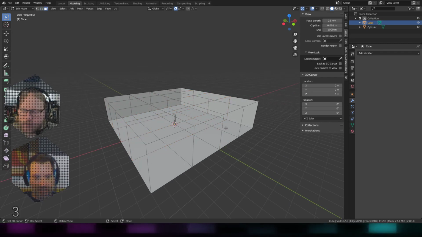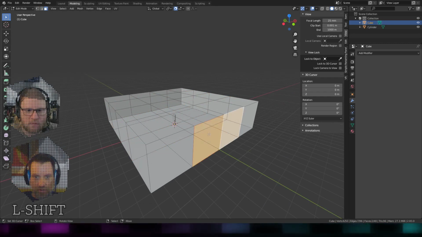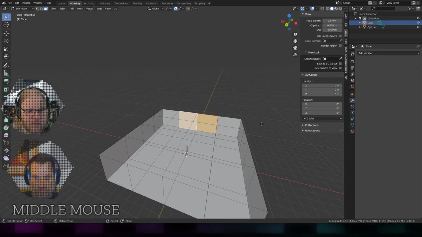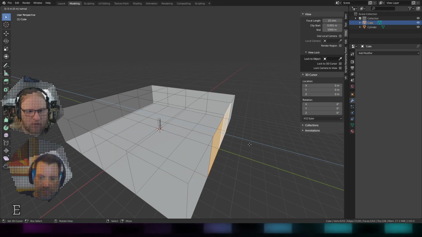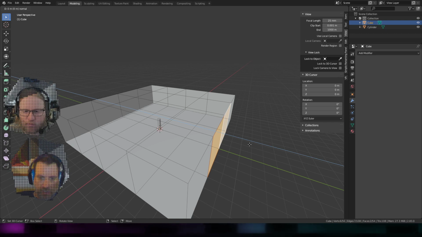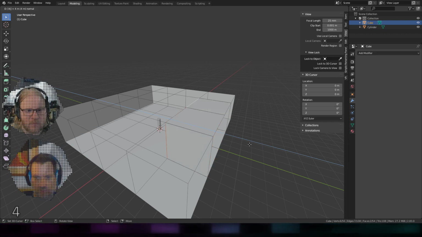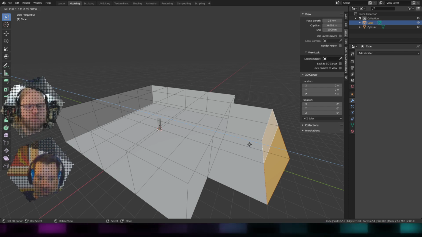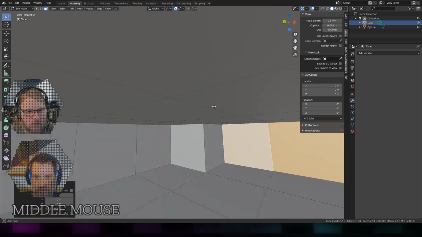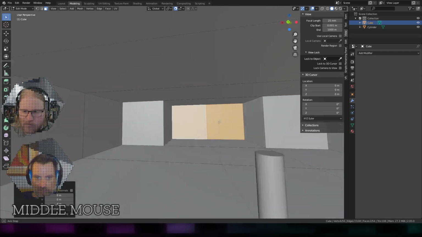And then just to make things a little more interesting, I'm going to grab one of these wall parts at the end here and extrude a little bit. I'll just hit E, and then like 2, 4, 4, minus. You can always hit the minus after the fact, and there it is, like a little alcove there. That'll make it a little more interesting.